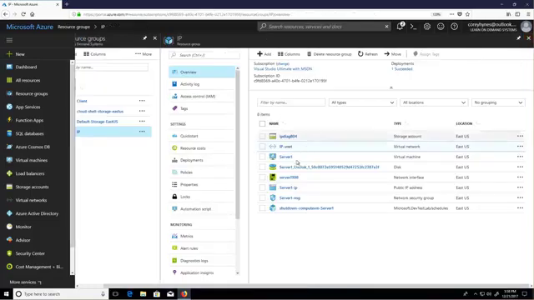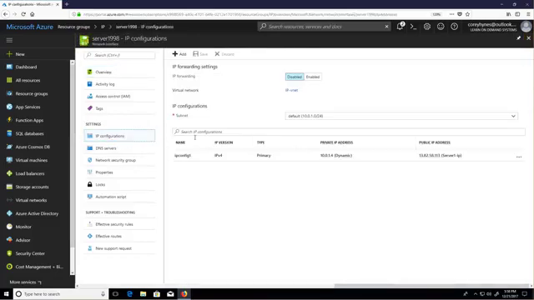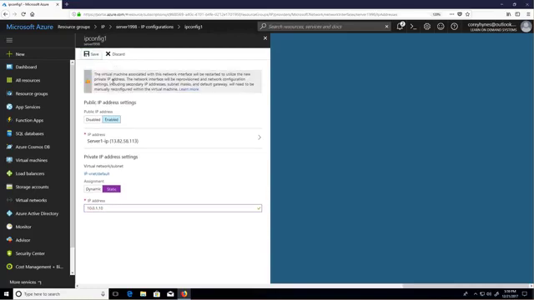So we'll go back to our NIC, and we'll look at our IP configurations. And we can see that this particular IP configuration, it's attached to that subnet called default, and it's dynamic, so it's going to grab the first available IP on that subnet. If we want a static IP, this is how we set it. So let's say I want this one to be .10. I'm going to set it using the IP configuration that's stored in Azure. And so it's going to go ahead and save that.